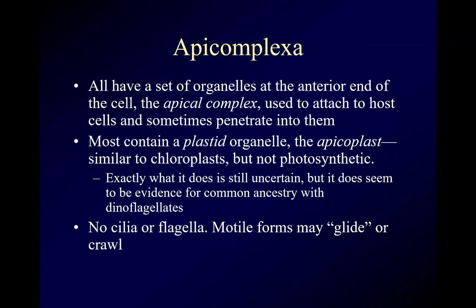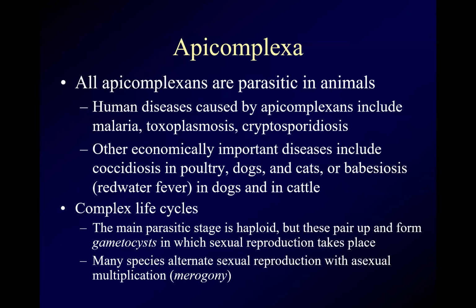Finally, there's never cilia or flagella. You may see some forms in this upcoming lab that can kind of glide. They'll just sort of very slowly glide from one place to another, and you won't be able to tell exactly how they're doing it. Others may be able to kind of contract and thrash back and forth a bit, probably because they've got microtubules under the plasma membrane, but they never swim. As I've said, they're all parasitic in animals.